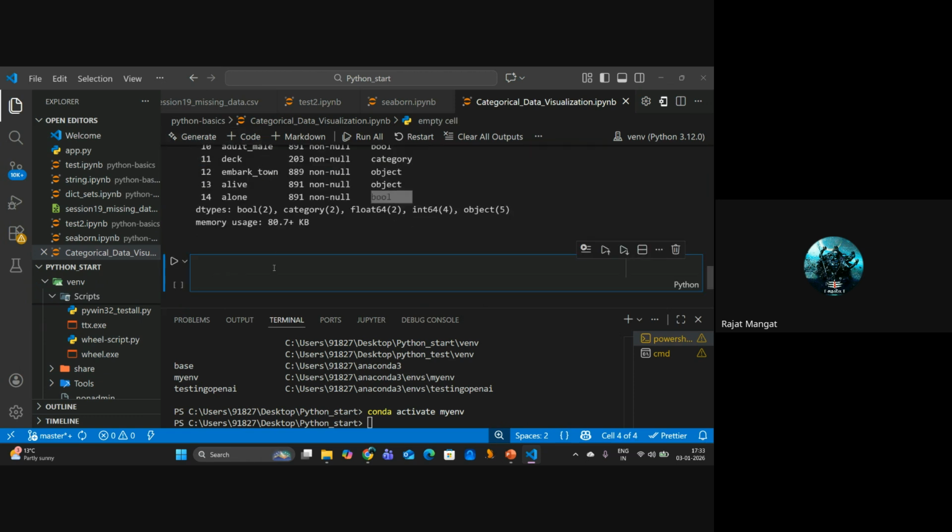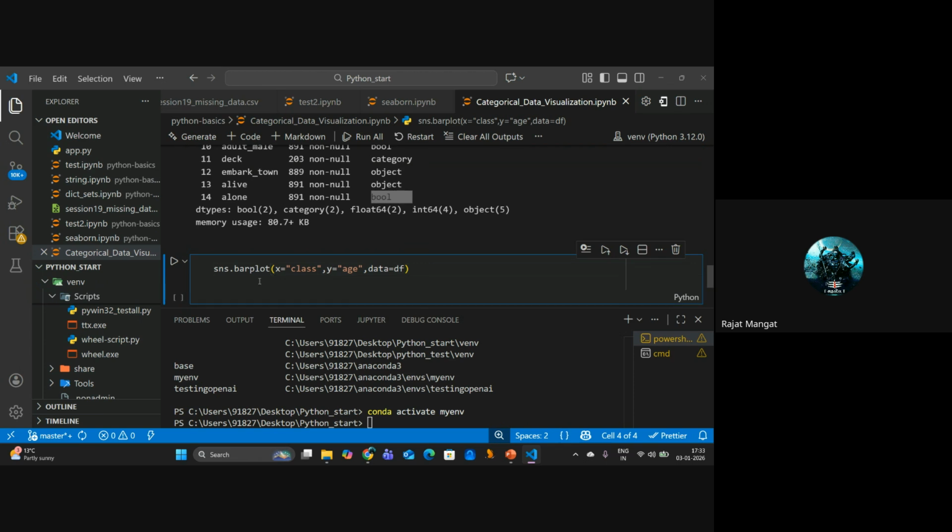Now let's go with the bar plot. On the x-axis we are going to use class, and on the y-axis we are going to use the column age, with data equal to df, which we have stored in df.